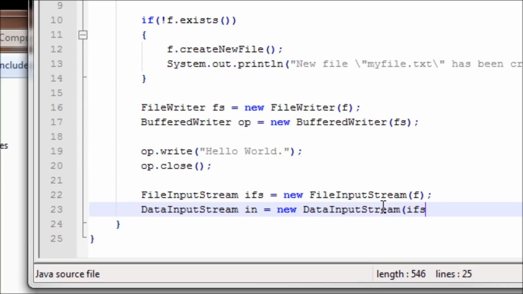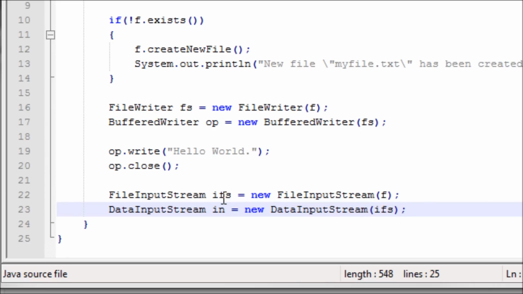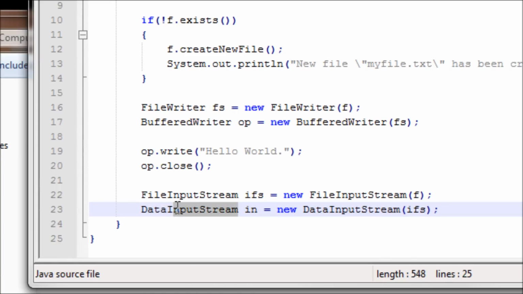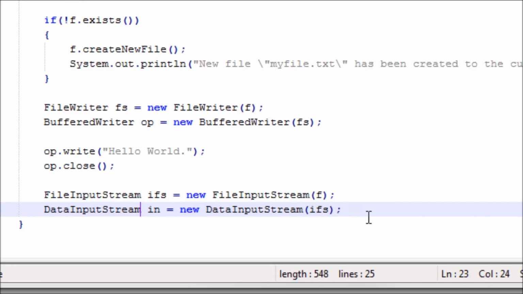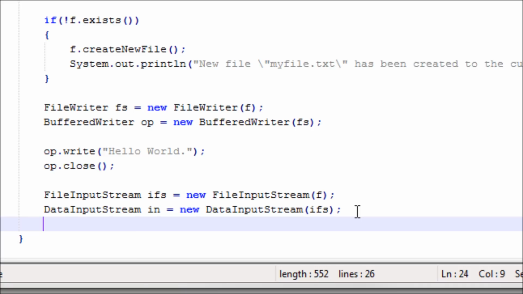Alright, so we're telling Java, yeah, we're about to read this file, and this is a variable of the object over here. And we're telling Java we're going to read the primitive data type from the text in a machine manner way. So basically we have to convert that into our language. So we have to have another object called BufferedReader.